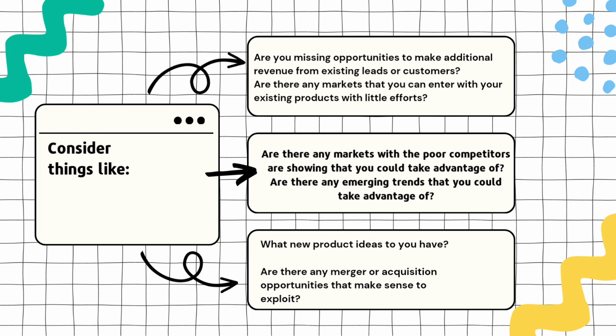Are there any markets that you can enter with your existing products with little effort? Are there any markets with poor competitors that you could take advantage of? Are there any emerging trends that you could take advantage of? What new product ideas do you have? Are there any merger or acquisition opportunities that make sense to exploit?